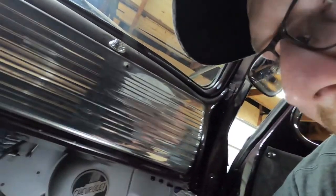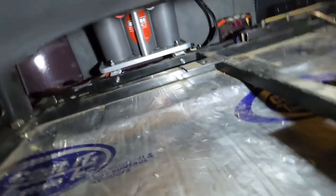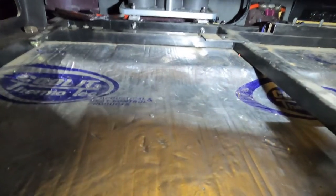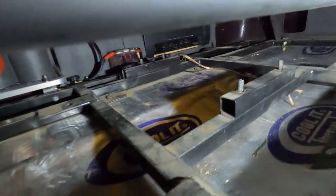So I was hoping we have quite a bit of room for an under seat sub setup. And it looks like, grab this little light here. Looks like we're gonna have a lot of room under here. We have probably 12 inches of space wedging down to maybe 10. So we'll have plenty of room in this thing to do the two 10s that I plan on putting in there. Some shallow Pioneers, nothing crazy, but to get some bass back.